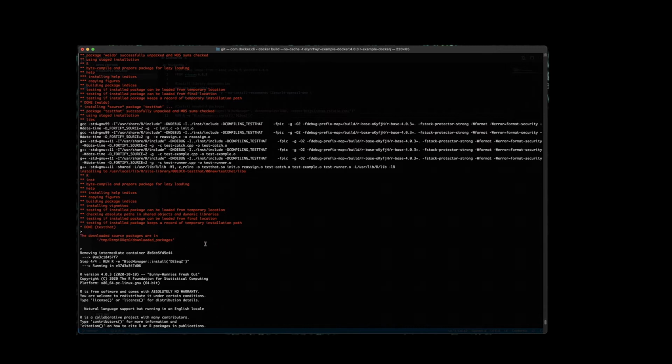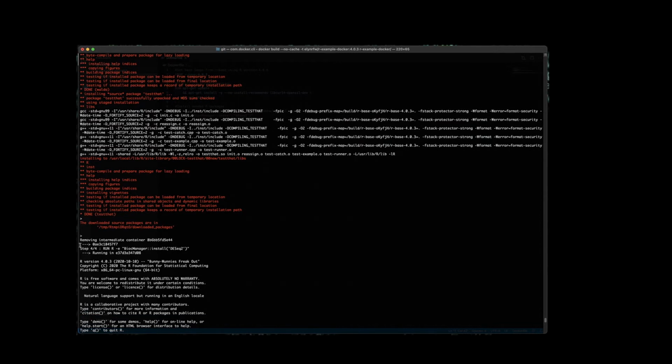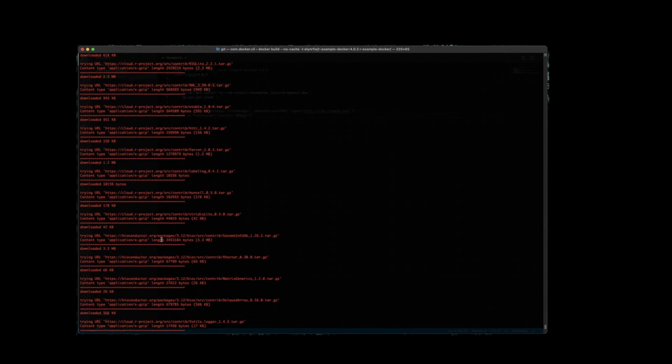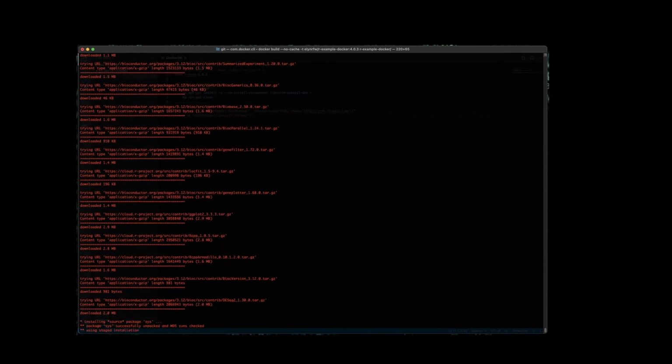There are no errors or warnings that it says, and it's removing this intermediate container. Now we're going on to step 404, which is the install DEC2 through the BIOS manager. And of course, you can see once again it's downloading all the dependency packages and all of that. And we'll fast forward to the point that we need again when we go ahead and look at this.